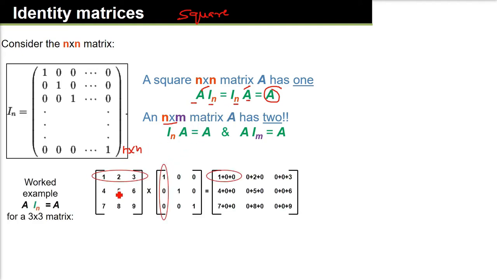So we have a matrix. This is a 3 by 3 matrix, and this is a 3 by 3 matrix, which is the identity matrix. So when you multiply these two, what you have done is 1, 1, 1 in the diagonal, and just multiply it with whichever 3 by 3 matrix is there. This same matrix, A matrix, 1, 2, 3, 4, 5, 6, 7, 8, 9 will come back. See here, all the terms, if you add, it will be the same terms. That is why this I subscript n is the identity matrix, right? Because it is I3 here, 3 by 3. 3 by 3 matrix, it comes back.